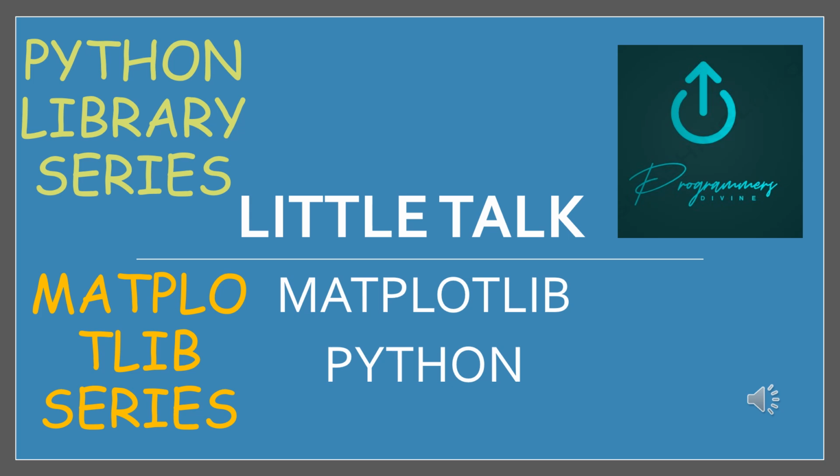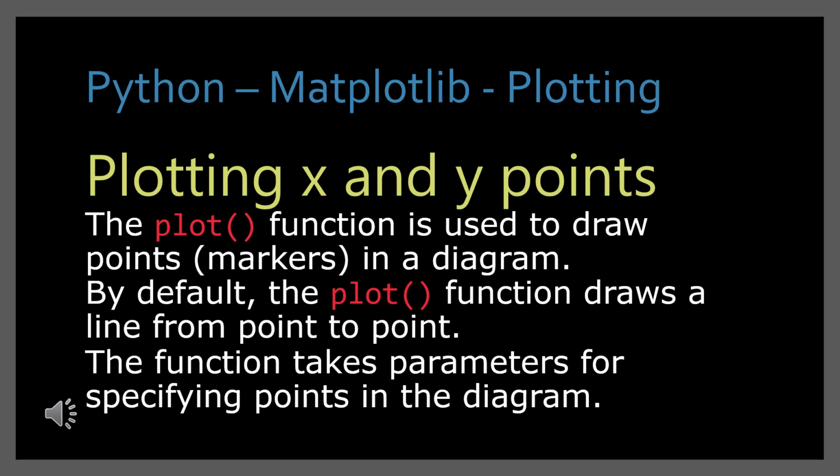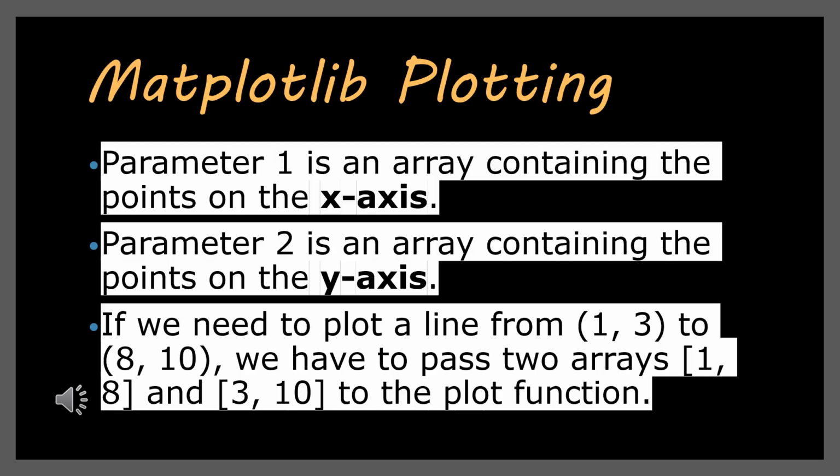In this video, we're going to see about the Python library series. As the first one, we are going to talk about the Matplotlib library series. Next to PyPlot, we are going to see about plotting here. So plotting x and y points is the main thing here. The plot is a function which is used to draw points, markers in a diagram. By default, the plot will draw a line from point to point. So we need to specify the x points and y points using the plot.